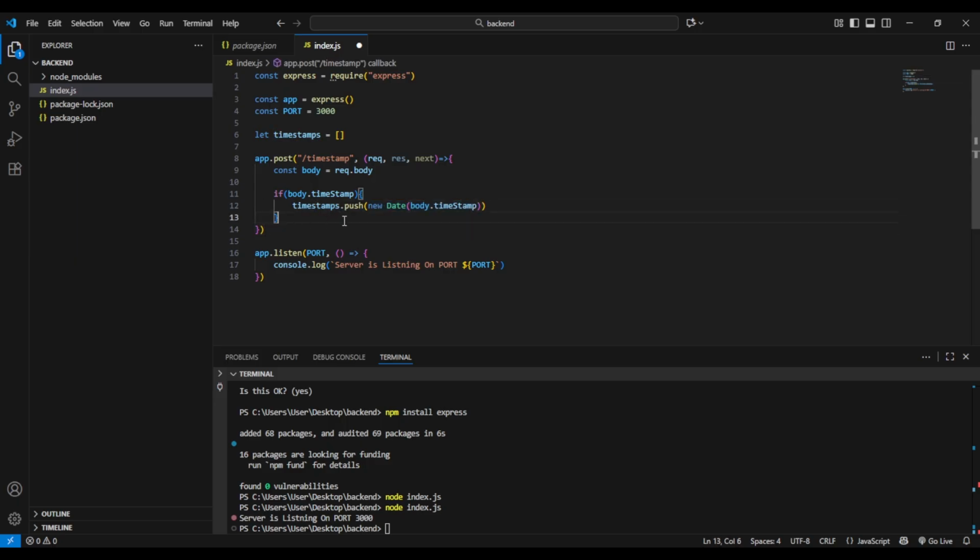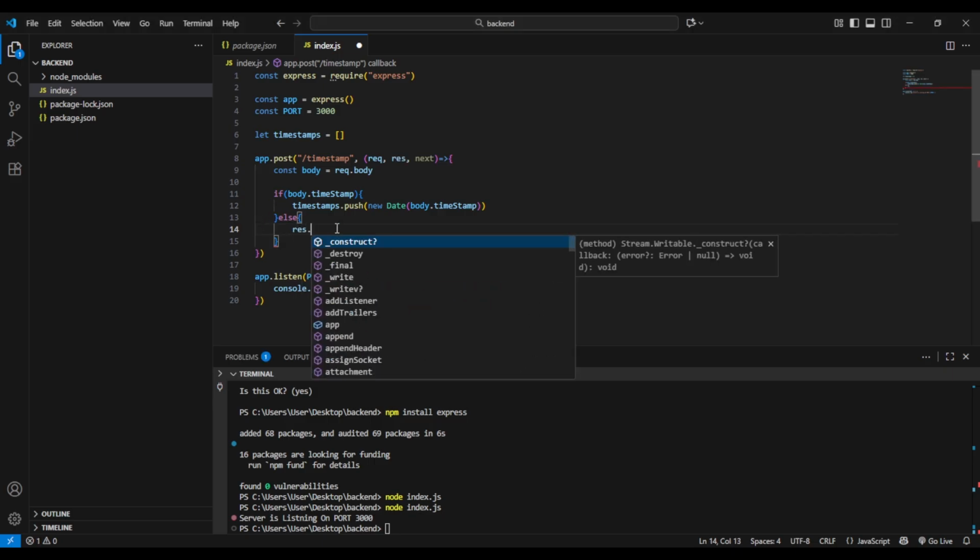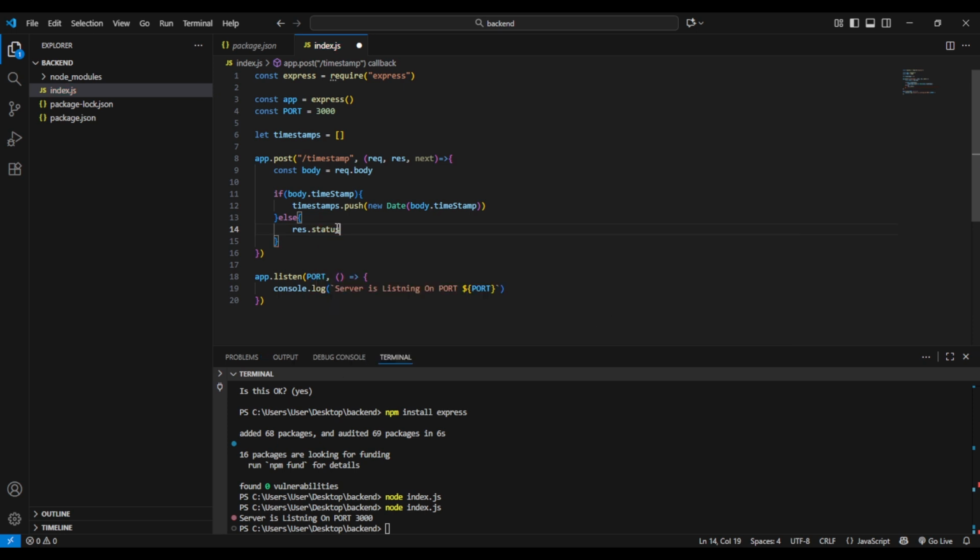Alright, then if timestamp is not available in the request body, that means this is an invalid request, right? So then we have to send the response. Res dot status. This status code will be 400, which is for a bad request, right?